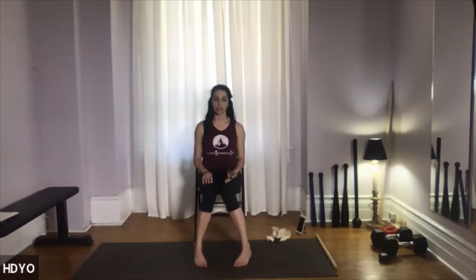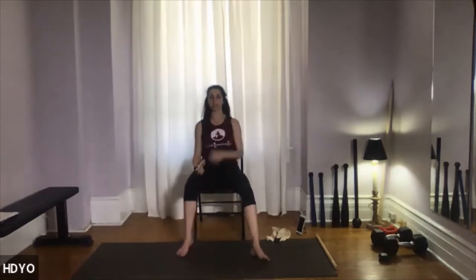So I want you to start with your feet in a resting position. It could be anywhere on the ground. It could be narrow if that feels good. They can be wider if that feels good. If you're able to lift your back away from the chair and sit tall, you can try that. If you need to scooch back and support your spine, you also can do that. So just start with finding your starting point.